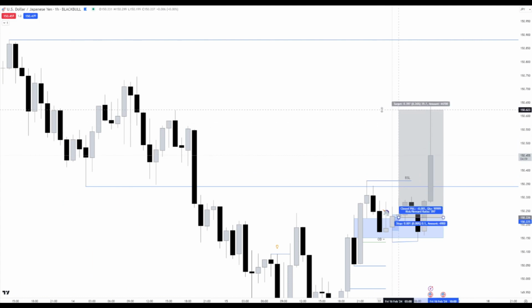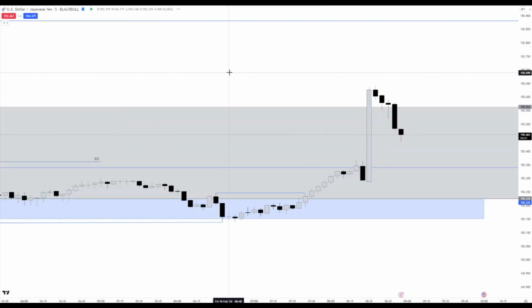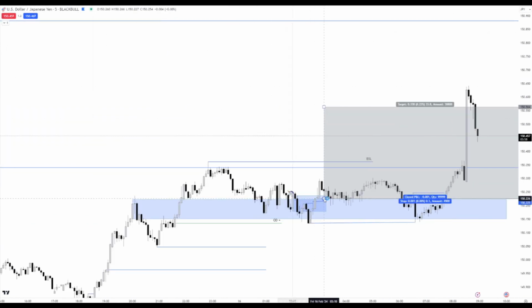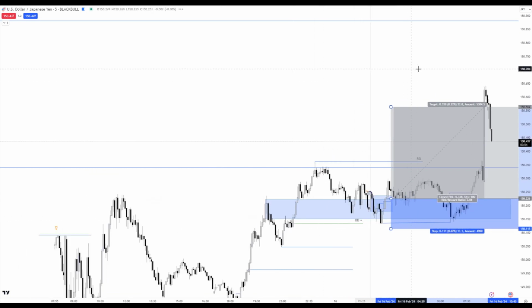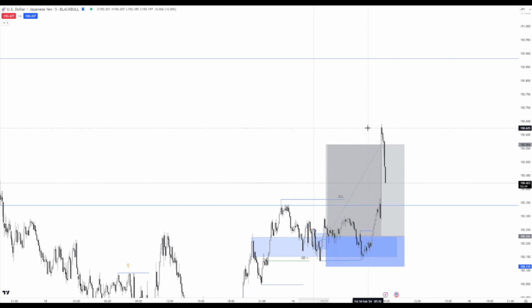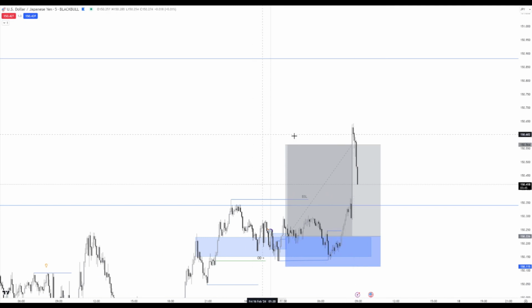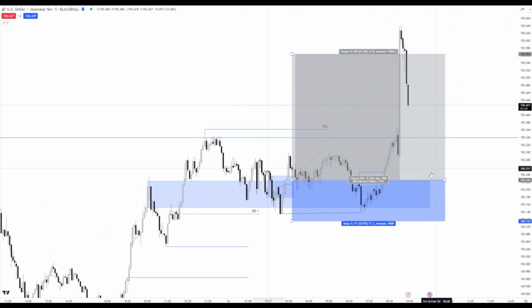I could put it here, but I think it was too risky, so I put it here, just for the run. I took half on that, and I went here. As you can see, let me show this so you can see. This was 3, but I took some here, something like a 2 and 2. I think it's 2 and something. So as you can see, it was a perfectly good trade. All concepts aligned. It was a really nice setup.